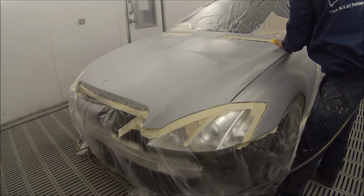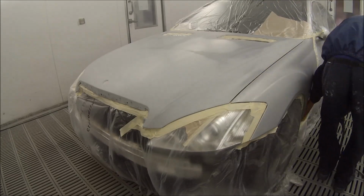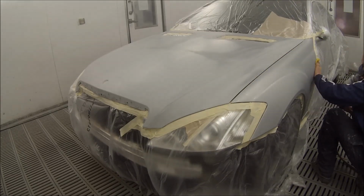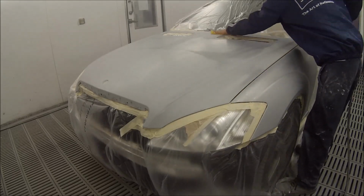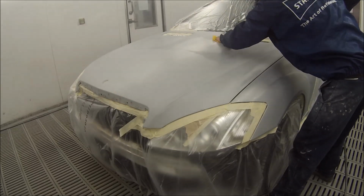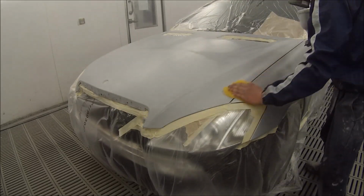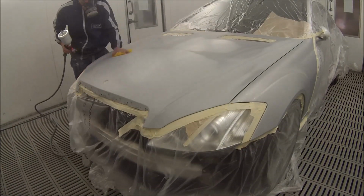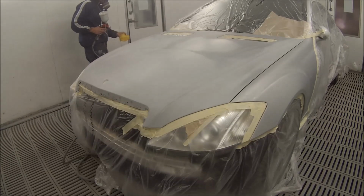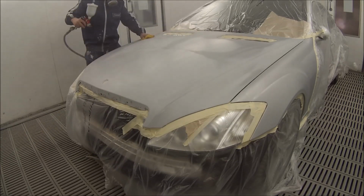I get a lot of guys saying, oh, I get so much dust in my paintwork, and a lot of it's to do with your prep work and your stuff before you even start painting sometimes. So wipe over it 2 times, 3 times, 4 times, and you can even do it in between coats of base coat. Sometimes on silvers, if your gun isn't putting enough paint on, it can start going dry and boiling up in between coats of metallic.